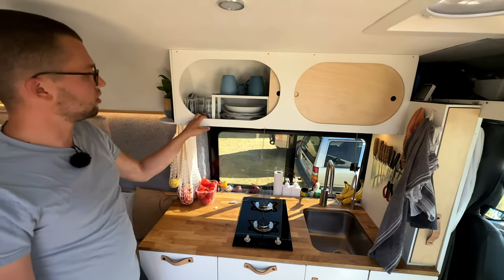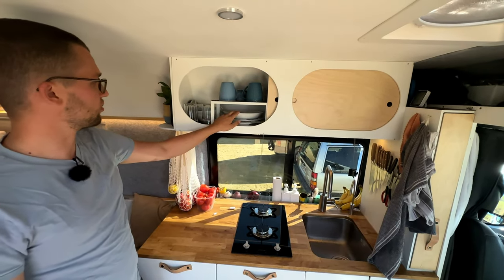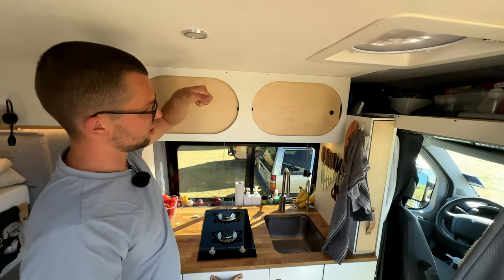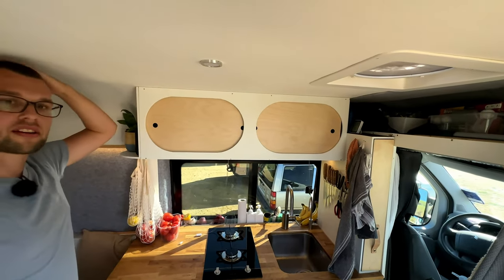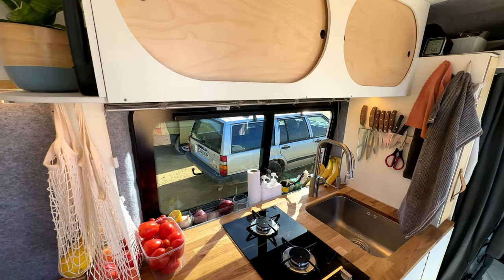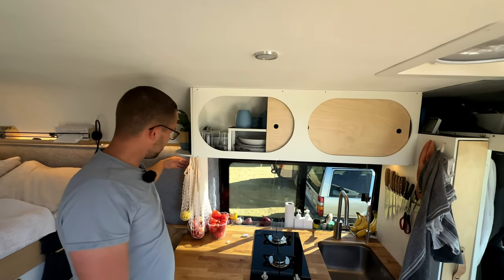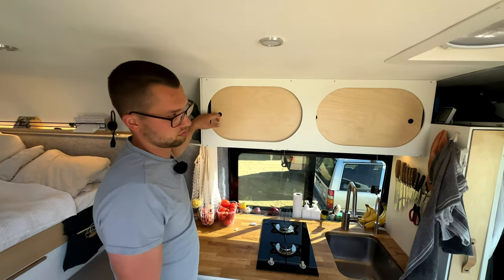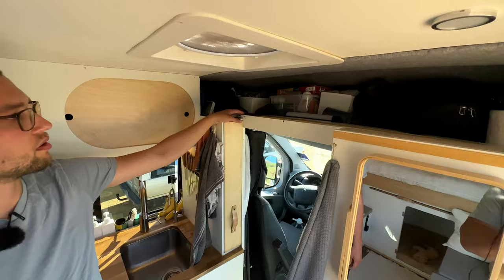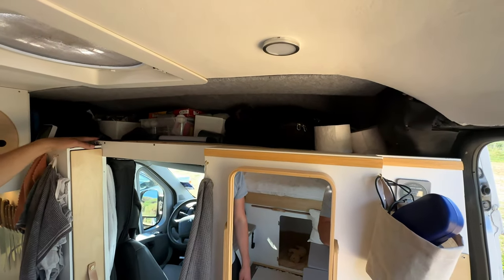Here we have most of our dishes — we said we don't want anything like plastic. We decided for sliding doors instead of normal opening ones because it's pretty close for me with the roof height, and sliding works fine as well. It's just rails up and down with a little material to make them smoother; they don't open when we're driving. Here we have pantry and toiletries. Up here it's a little bit messy but there's a lot more storage, and here for the toilet, backpack, games, and miscellaneous stuff.